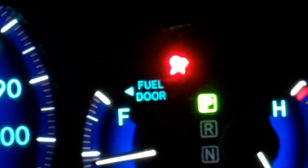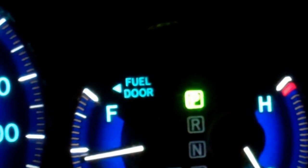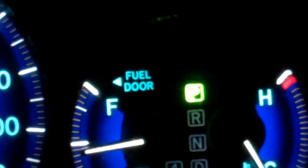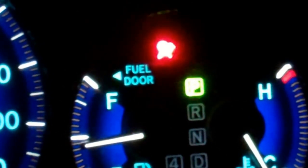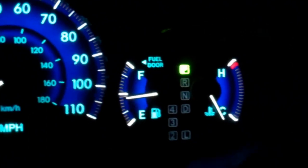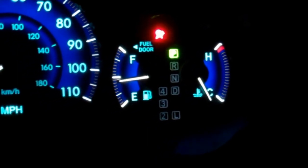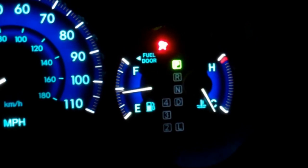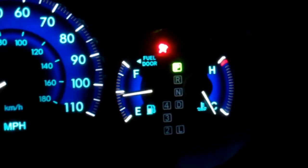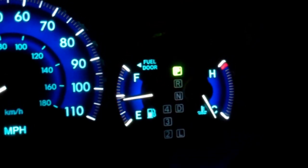This could be a bit of a rant video from the research I've been doing. This airbag light looks like it could have been fixed if it was within a five-year, 60,000-mile warranty, but my van is now nine years old and our mileage is over 64,000 miles, so from what I'm reading I may be responsible to get this thing fixed. The prices I've been hearing could cost a couple thousand to fix — sorry, I don't have that kind of money, and if this is a safety feature, this is Toyota's responsibility the way I see it.